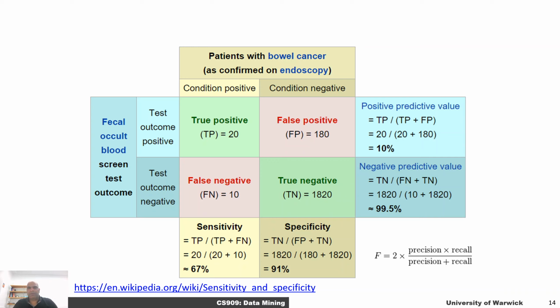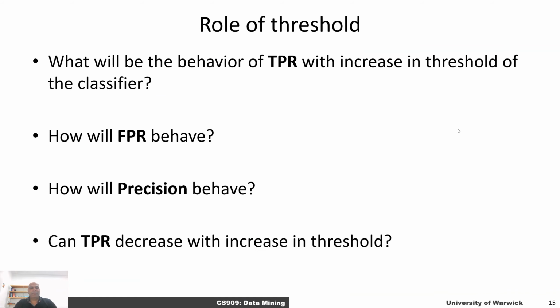But to get there, we are first going to try to understand the role of threshold for a given classifier. Remember, we've discussed this in a previous video. For a given classifier f of x, it essentially generates a real value, a float value, which we call the score of that example from that classifier. And then we can binarize that score to generate a prediction label.